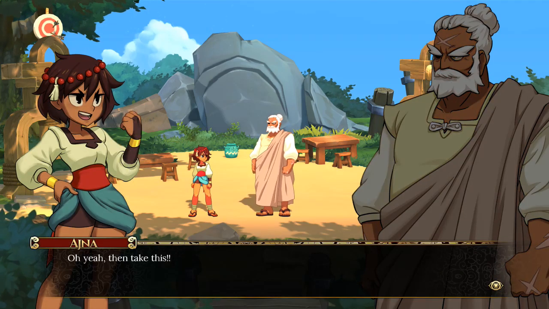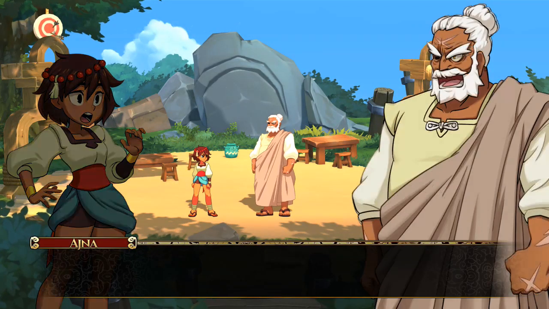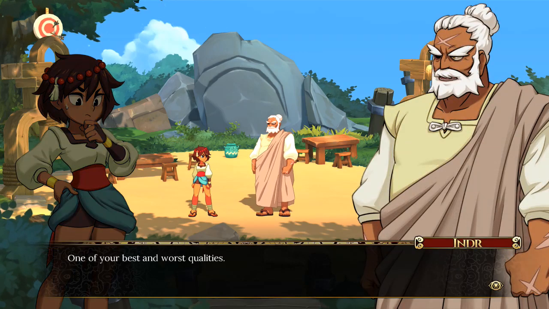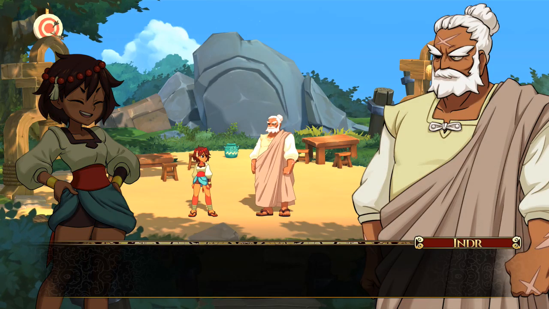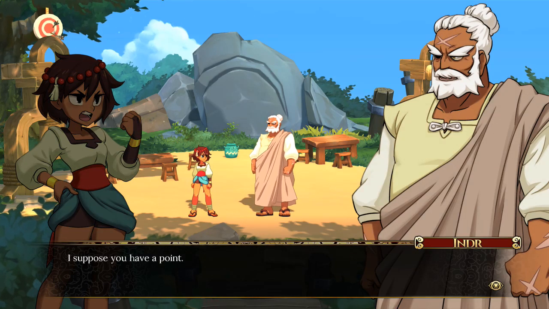Oh yeah? Then that's a good point. Take this. Punch. Gah! I told you time and again. You must never project your attacks. I know. I just get all fired up. One of your best and worst qualities. Yeah, I'm a hot-blooded teen. And a very strange one at that. Well, look who raised me. I suppose you have a point.